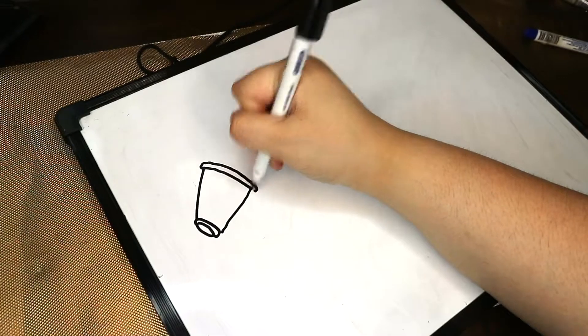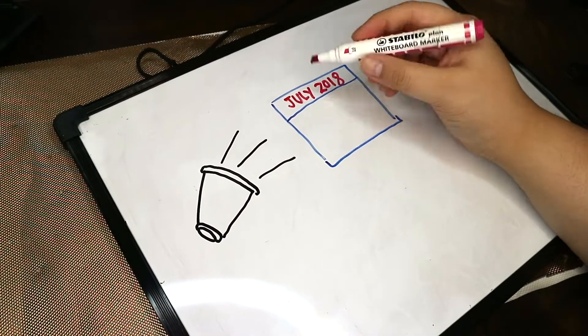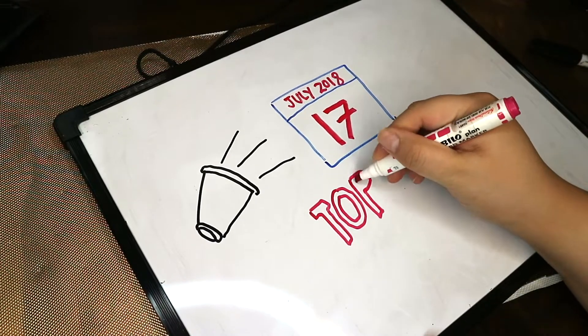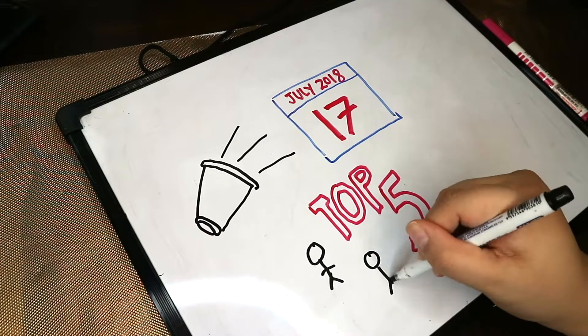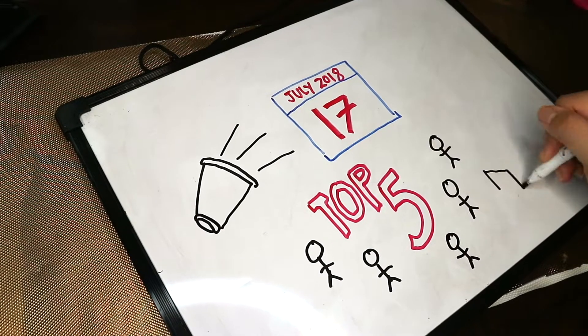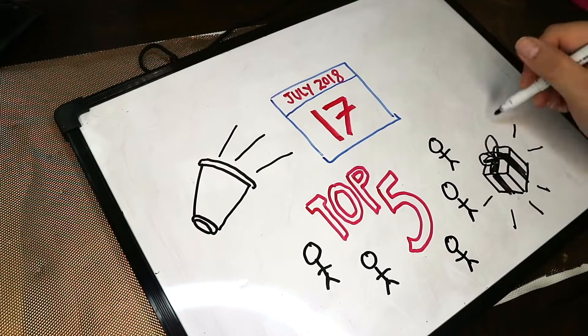Announcements of winners will be on July 17. So just make sure to follow their Facebook page. And who knows, you might be one of the top 5 winners that they will be choosing. The top 5 winners are going to get a gift from Cathy Dolls PH. More makeup, more fun!